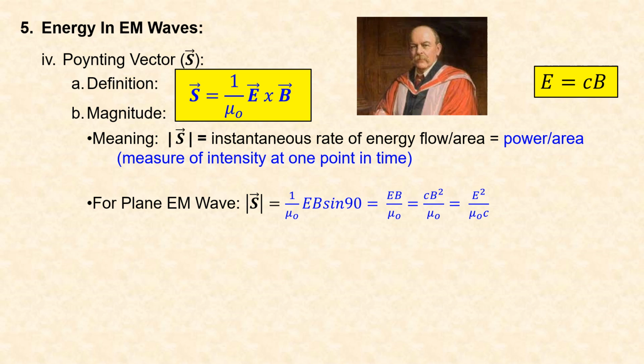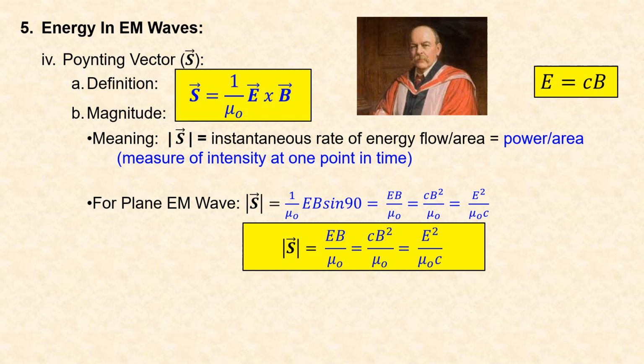If we want to talk about the meaning for a plane electromagnetic wave, where the electric field by definition will be always perpendicular to the magnetic field, so we're taking the sine of 90 degrees when we take our cross product here, then we can write the magnitude of that Poynting vector, really the intensity of the wave, as either E times B over mu naught, that is the electric field at a given point in time times the magnetic field at that point in time divided by mu naught, or, using this relation which relates our two fields, we can write the Poynting vector, the wave intensity, in terms of either field separately, as you see here.